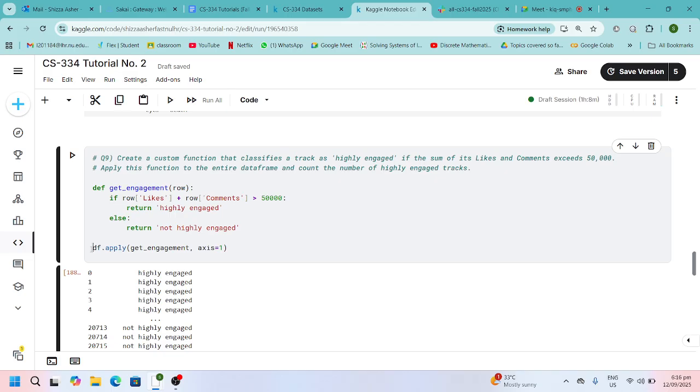Why won't you do it on a column, like particular columns rather than rows? I'm sorry, could you come again? Why can we not do it on a specific column rather than a row? You can do it on a specific column as well, but इस question की requirement ऐसी है कि आपने दो columns को इकट्ठे देखना है, इसीलिए मुझे उसको पूरी row pass करनी पड़ी.